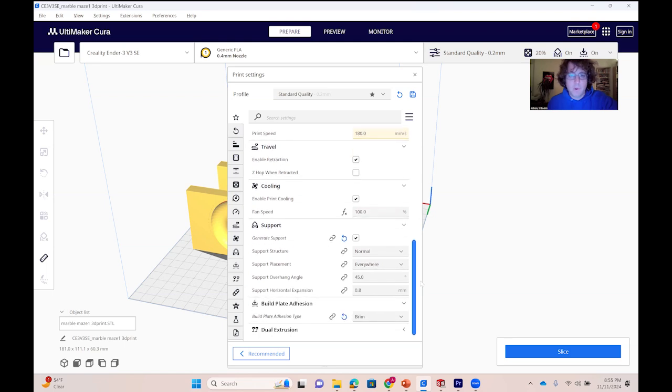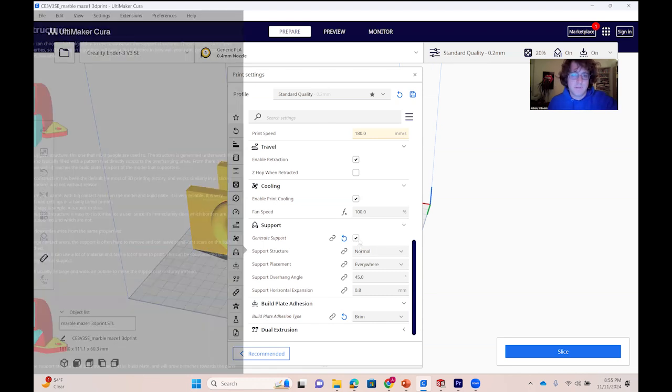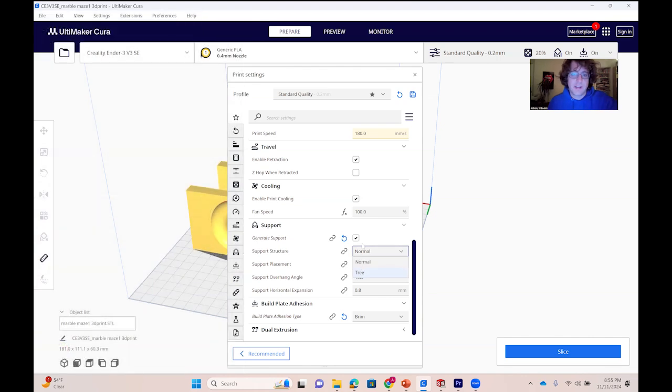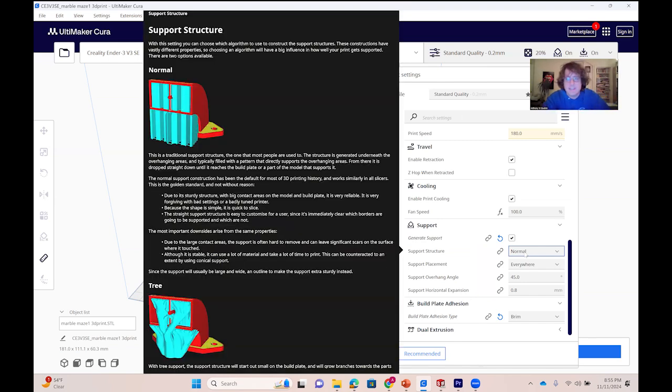And then support material, you generate support. I did the normal support, and I'm generating support. Instead of normal, I could do tree. Let me show you the different nuances. The blurb that shows up is kind of helpful for this. You can see that the normal support goes directly underneath the part and supports it in a mathematical way. The tree support is a little more organic, and it supposedly cuts down on the amount of support that you need, and you could tune the touch point size so the support is easy to get off. Cool things you could do with the support, but we could just keep it as the normal support.